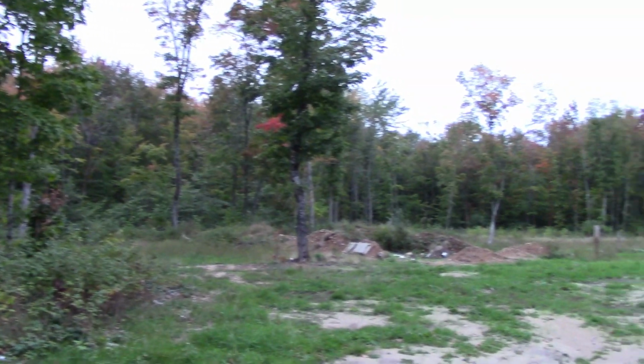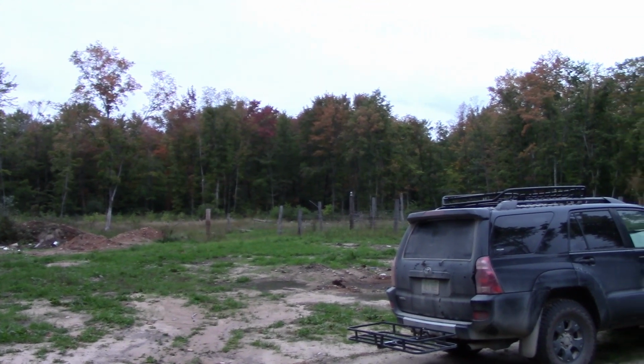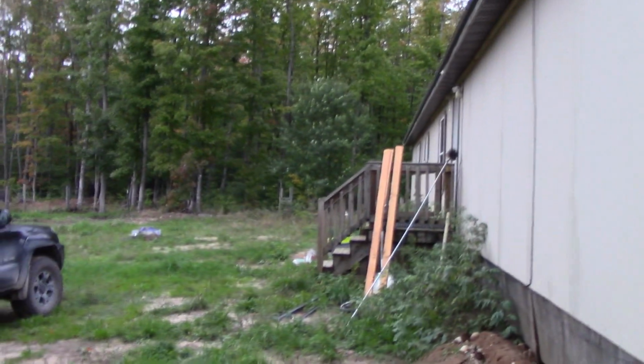Here is looking at the back there. You can see those maple trees are just starting to change a little bit. Another couple weeks and this will be definitely full colors, man. It's beautiful up here this time of year. So here's the other side of the place.